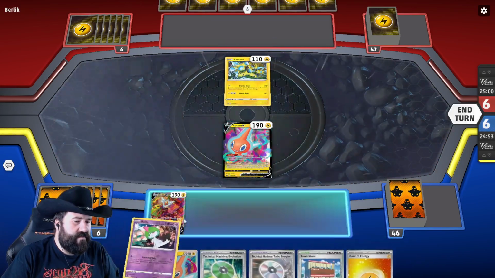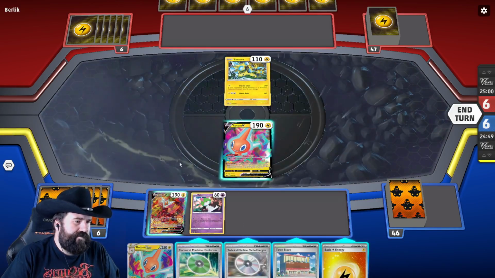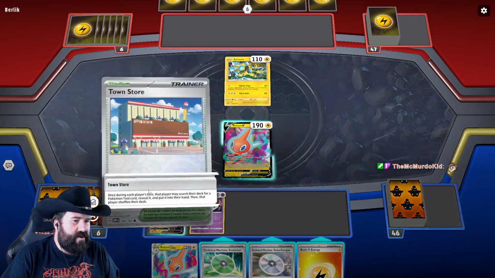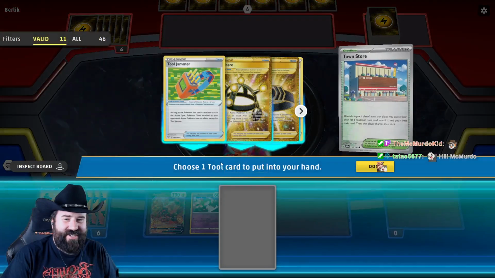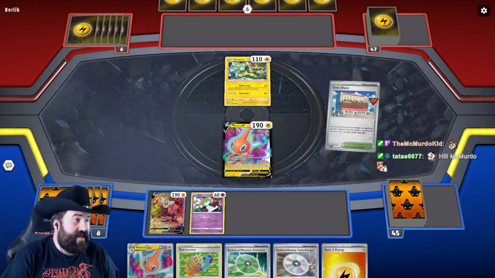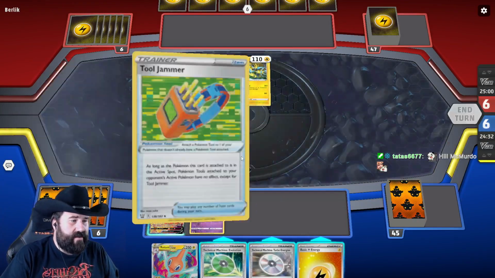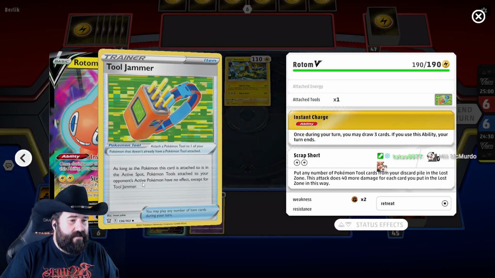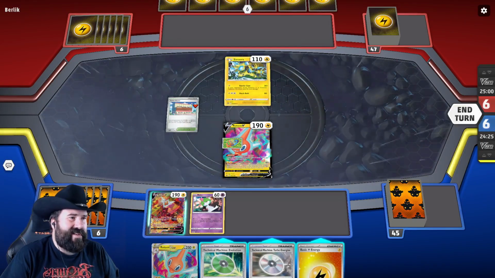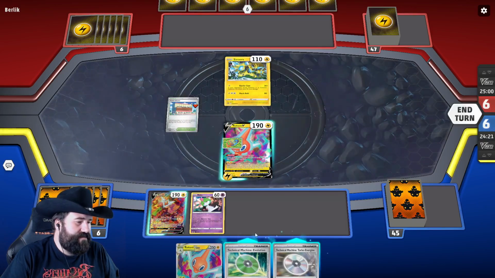Okay, it's fine. Let's do all this. We're gonna be smart here. This is probably a good pattern to get into, using the Town Store first. If we have Town Store down, it's to get the Tool Jammer, so that they don't get to have their tool. Because this only works on things attached to their active Pokemon, so they could have a V on the bench and get a Forest Seal Stone, but it's still pretty solid. Let's put that there.